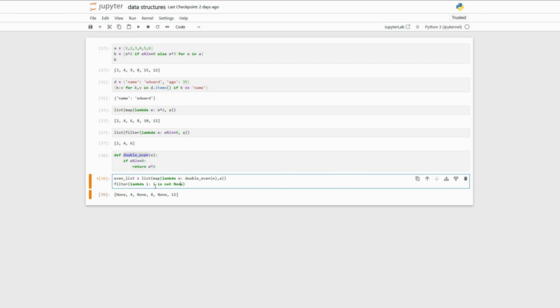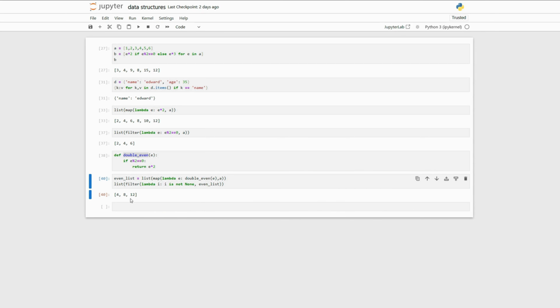So if I put that, now here's the question. Which list should I put? Should I be putting the original list or the newer list? Obviously, the None is in the newer list, right? The even list. So I'm going to put the even list to take the elements from, and last but not least, convert it into a list wrapper. So this will now return only the required ones. It simply excludes the None values. So this is using the chain of events.